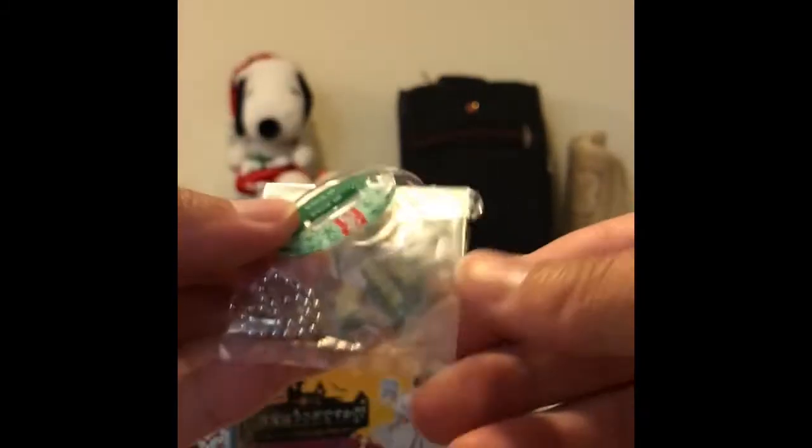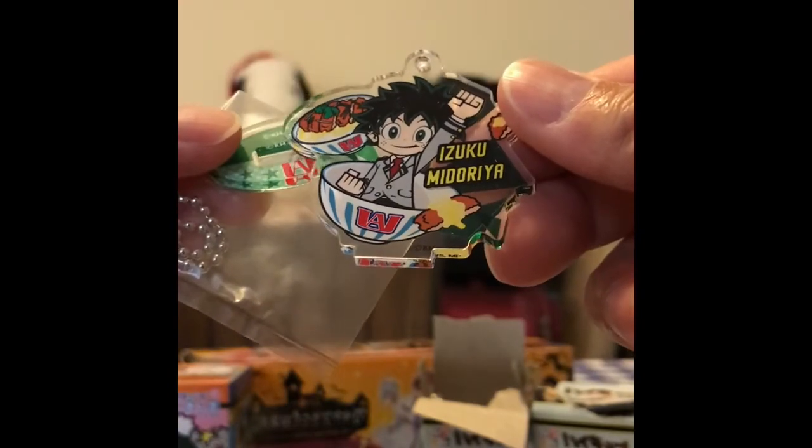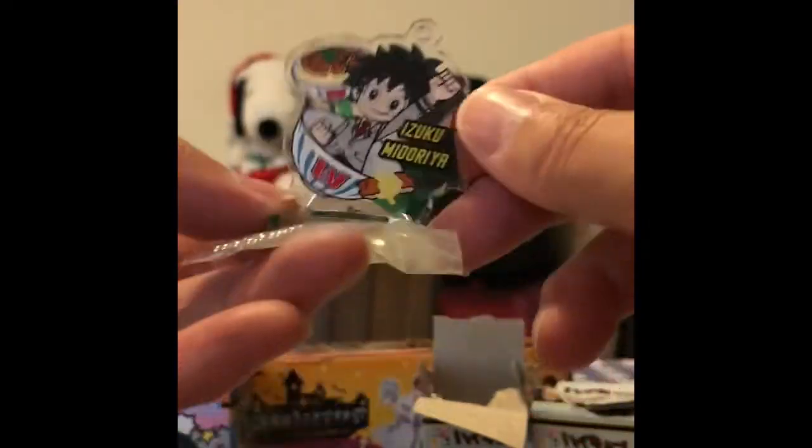Okay. Alright. Now we're moving on to the My Hero Academia stuff. The stand mini acrylic key holder. Let's do that one. Ooh. Ah, small. Or am I missing something? I'm missing something. I thought it was just this stuff right there, but apparently there's a whole nother piece in the package. And you got Izuku, or Midoriya. Okay. And apparently you just connect it like that and it's a stand. Okay. There you go.